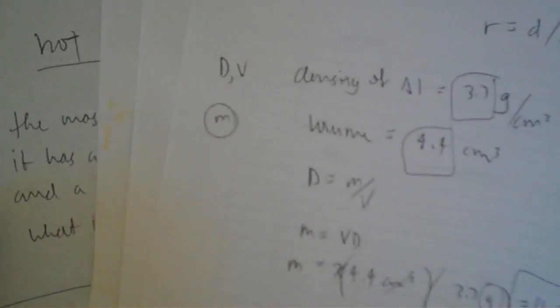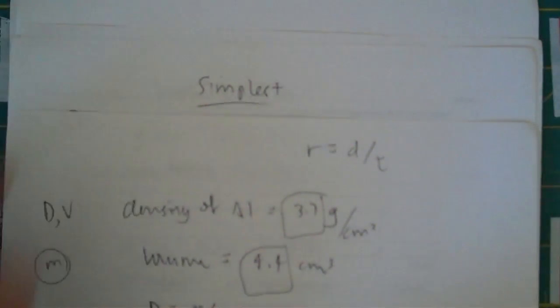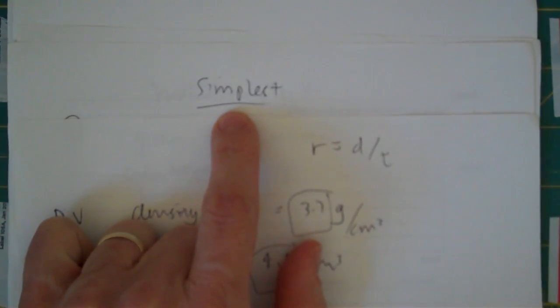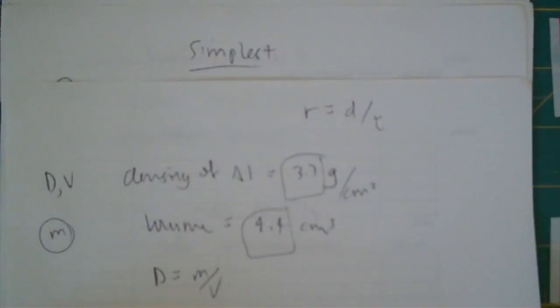Okay, another word about calculating density problems. That's just the simplest possible version of it. Let me say this: strategy for studying for exams. For every concept you get this semester, every concept you get in any class really, you should be able to do the simplest version of the problem. You must be able to do the simplest version. If you can't do the simplest, you're going to fail the exam, plain and simple, because we can't get easier than the simplest. So be able to do that well, easily, on a hard day. Make sense?